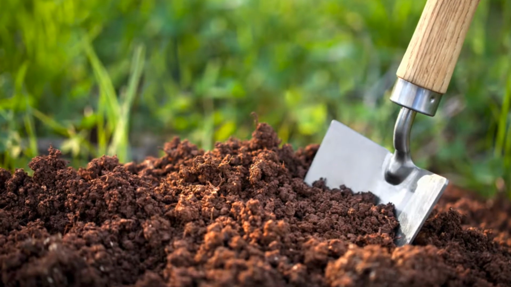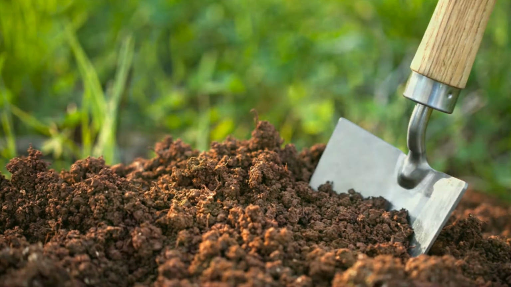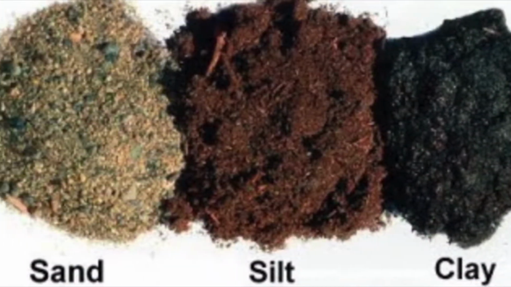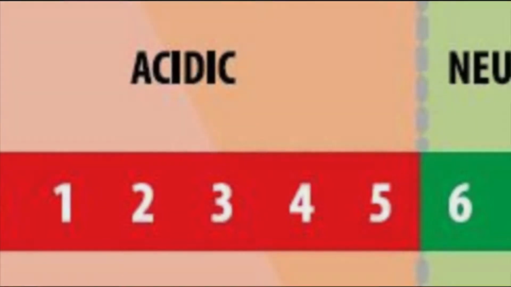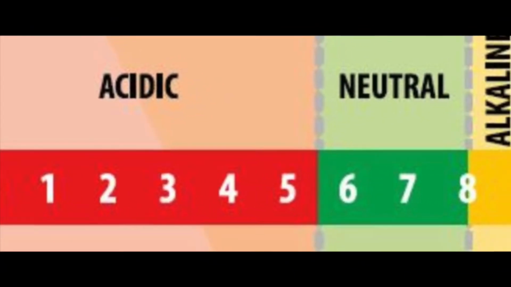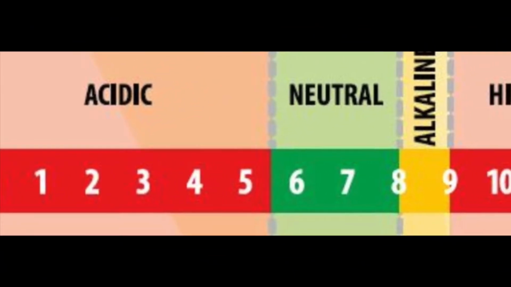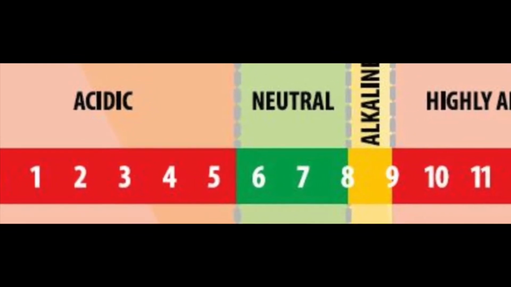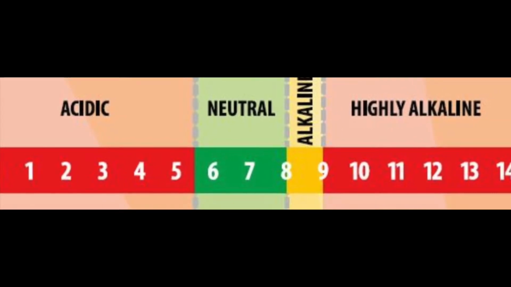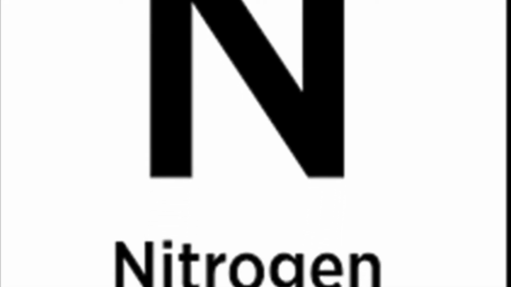I'm Anna, and today I will be explaining soil testing for Ohio lawns, landscapes, fruit crops, and vegetable gardens. Most soils grow best with soil pH levels between 6.0 to 6.5. The pH levels tell how acidic the soil is. A pH of 7 is considered a neutral soil, while pH levels above 7.0 are considered basic, and pH levels below 7.0 are acidic. Nitrogen levels are important for plant growth.